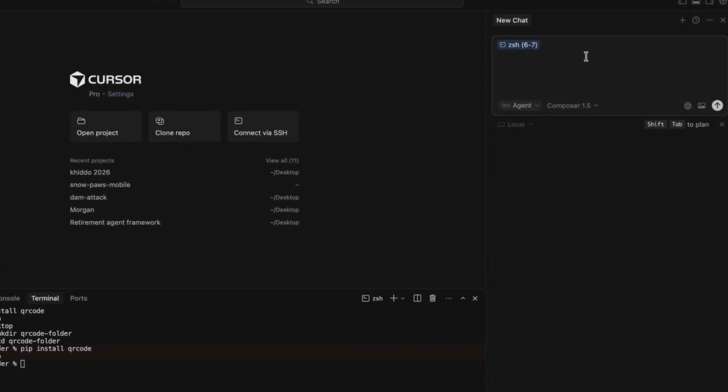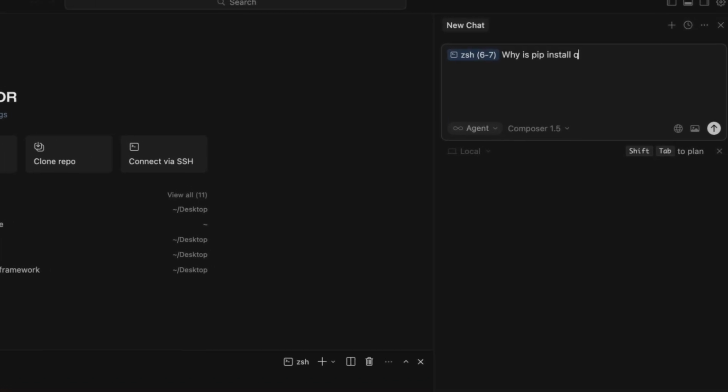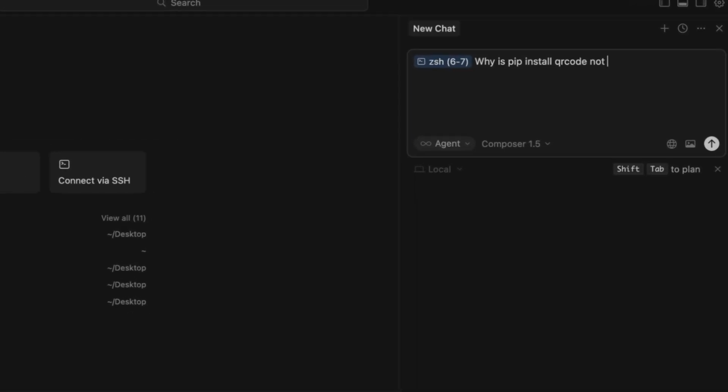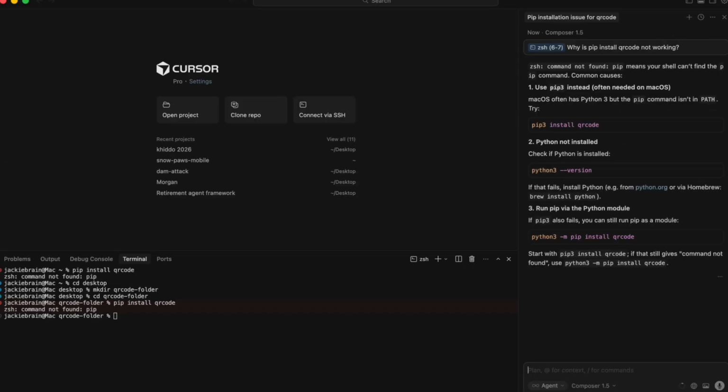And I'm asking, why is pip install QR code not working? Oh, okay. That was really dumb of me. We gotta use our Python 3.